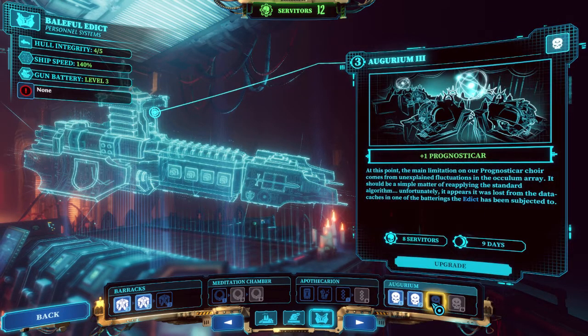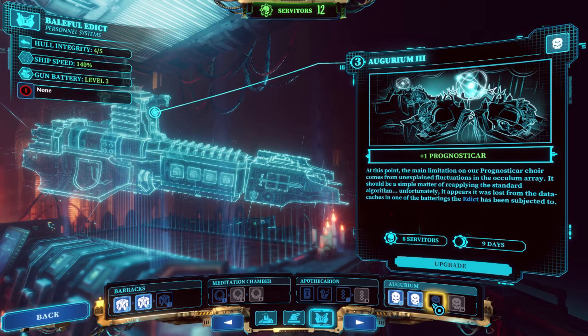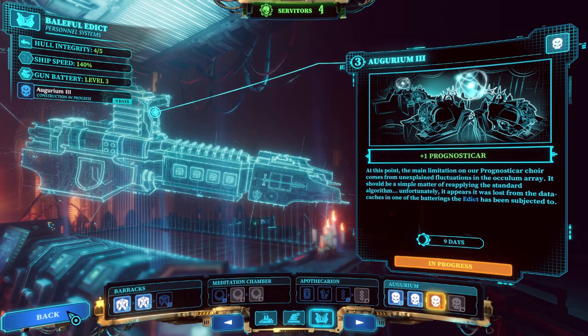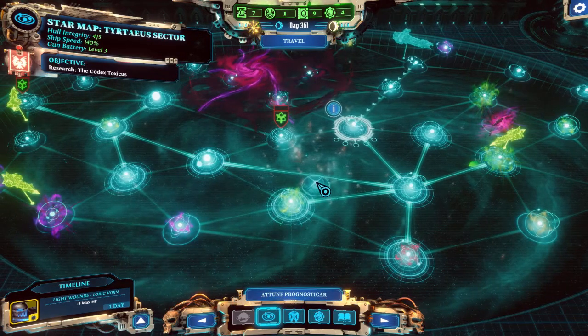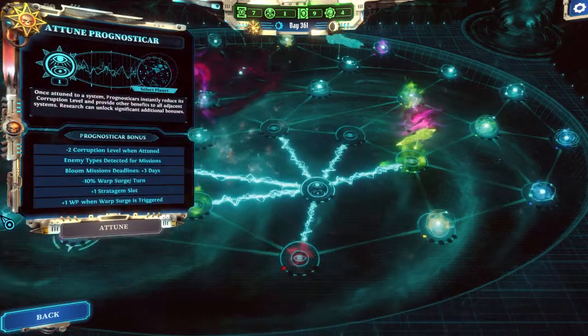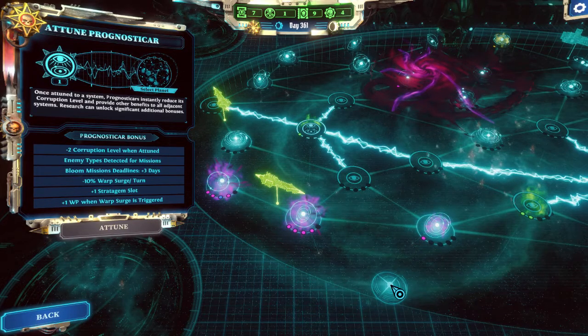Does this require... No, we could get another prognosticar right away. I think that's a good way to go, because the prognosticars are going to help me get to more missions before things go bad. And that'll help me kind of get things under control in the universe, I think. So I'm going to do that. That might not be the right call, but that's what I'm going to do. So we can cover more of the galaxy with prognosticars that way, and then we can have more areas that we can actually get to and keep from getting out of control.